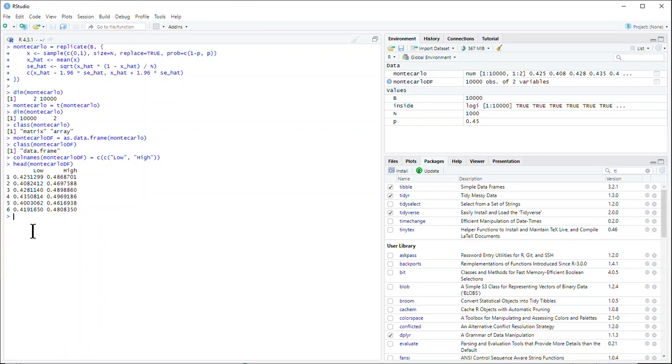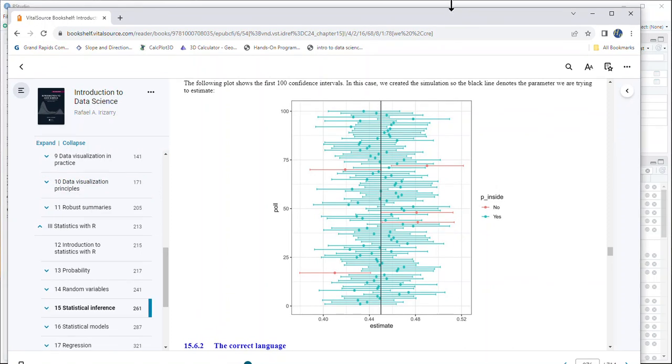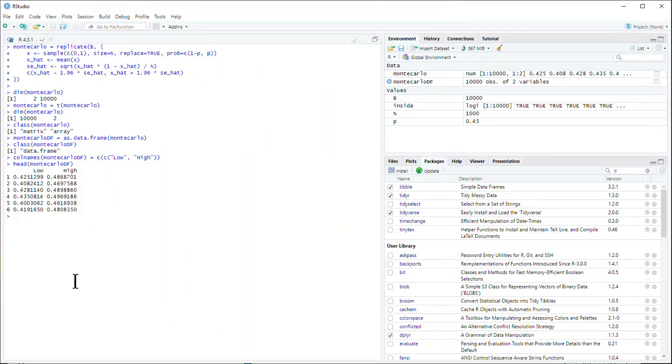Okay? All right. So now I want to try to make this plot, or something that looks like this plot. So here we go. I've got the data into some format that I can use, with the highs and lows. How do I make this plot? Well, the first thing I have to do is make a new vector I'm going to call x, and it's really just a list from 1 to 10,000. Then I'm going to make y equal to my probability that I did.